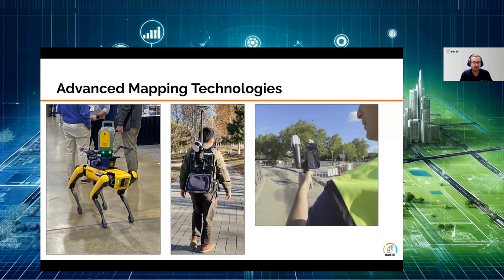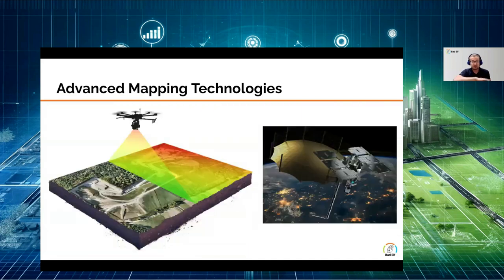And then for fun, I put Spot the robot dog on the left-hand side there. Imagine you had to do an ADA transition plan in an extremely busy place that was maybe dangerous, maybe adopting a new technology like that. I mentioned drones. You can fly over and scan these things, or even satellites now. So there's a lot of opportunity to use these new technologies to collect very large amounts of data for ADA in a very short amount of time.